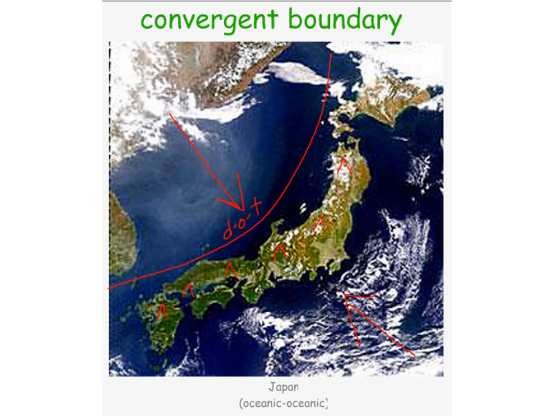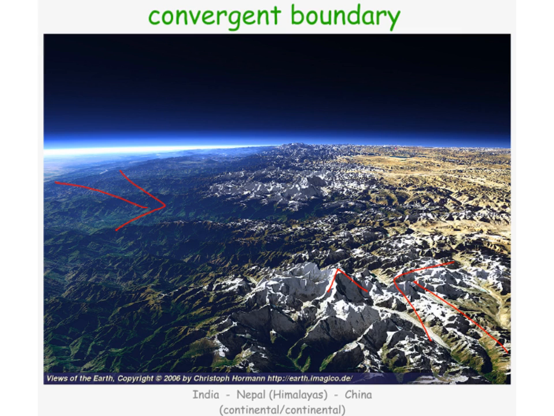This is Japan. These are the Arc Islands. There's a deep ocean trench because this is moving this way. So we have subduction happening, and that's when this is kind of bubbling up and creating all these little volcanoes here. And here is the Himalayan mountains with continental pushing together, and this is where we have all these huge mountains.